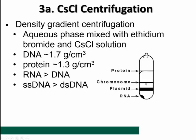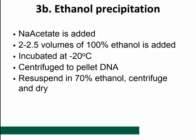So all you have to do is use a syringe with a needle, plunge that needle in here, and suck out the plasmid DNA. You extract the ethidium bromide, and then you can precipitate that DNA out, and that DNA is pure. So this is the principle of cesium chloride centrifugation.